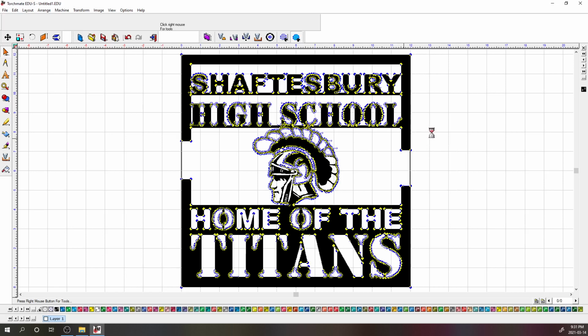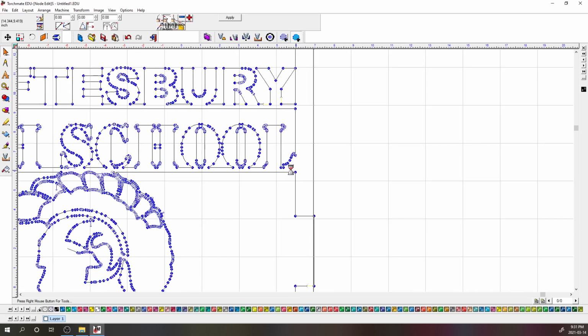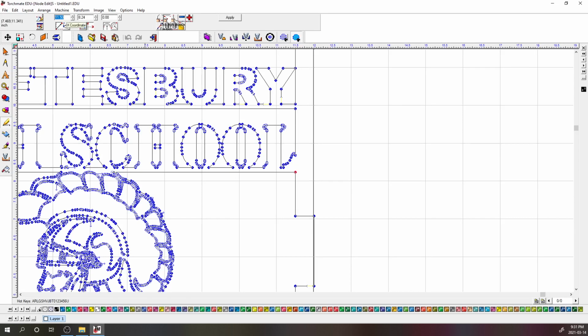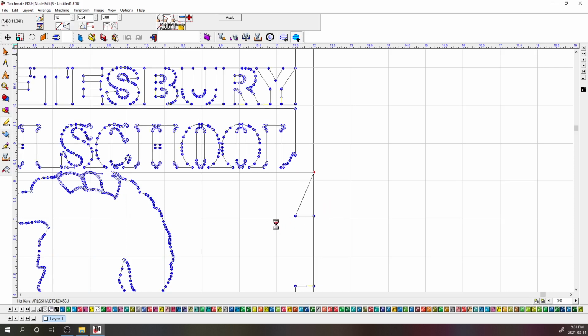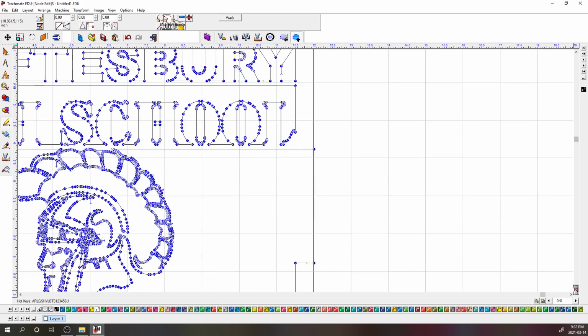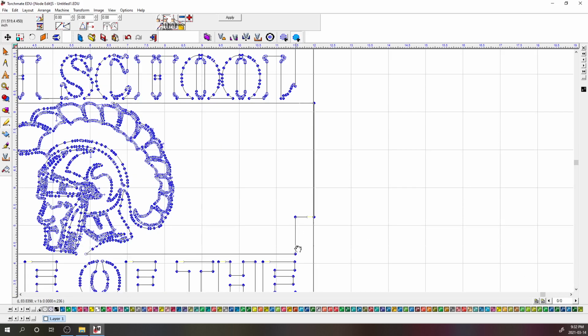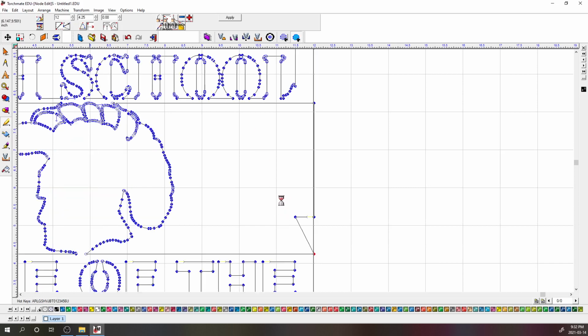And I'm going to do a really simple method here. I'm going to take this node right at the edge of my high school font, and I'm just going to bump it over to 12 inches on my X, and then delete these lower two. And again, bear with the program. It does take time. We're not denying that fact. But as long as you're patient and you are saving regularly, it can do some really awesome stuff.